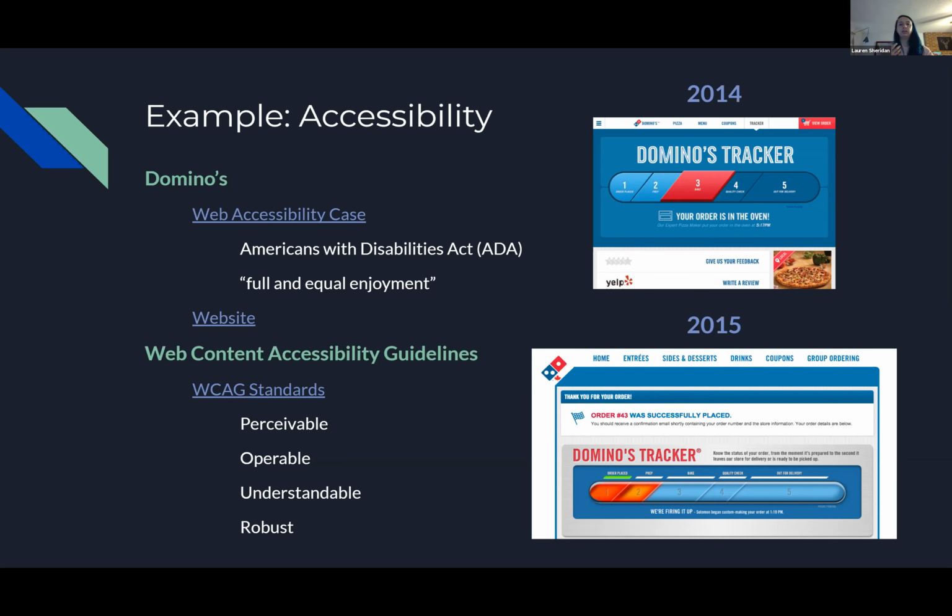So what happened was a man who's blind sued Domino's and said, your website is not accessible because I don't have the same ability to use it as a person without a disability, in this case, blindness. Those who are familiar with the Americans with Disabilities Act know that it tends to refer to physical spaces, but it means that people with disabilities have to be offered full and equal enjoyment of any physical space that someone without a disability can access. So things have to be accessible. And I think the last thing that happened was a judge ruled that Domino's does have to comply with the ADA and make their website accessible.